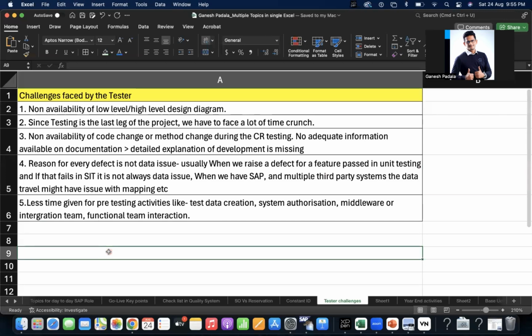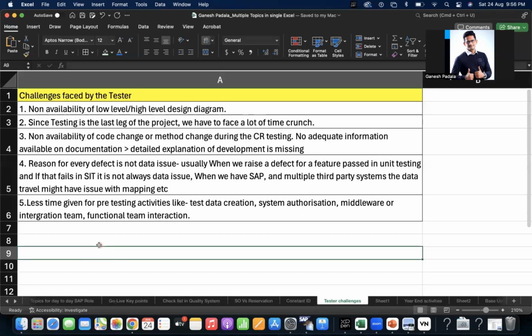From the tester side, they should be careful and proper in preparing the master data and connecting to the middleware and third-party system. They should check whether the quality system is connected to our quality system, do the connection testing, and work with Basis to confirm that the required details like SCOT or any other RFC settings are all proper. These prerequisites need to be taken care of by testers so that they can save a lot of time and avoid connection issues, such as suddenly the middleware not sending or not popping up with that data.